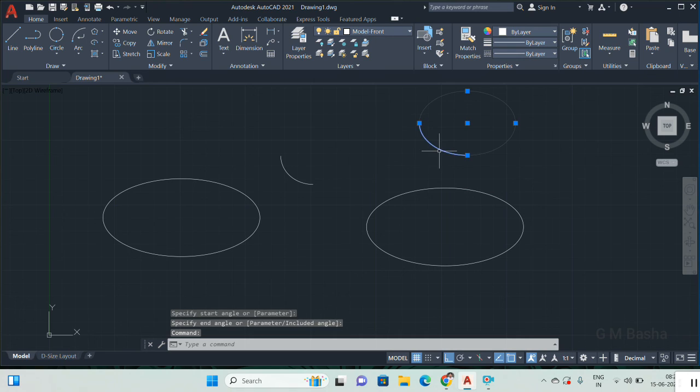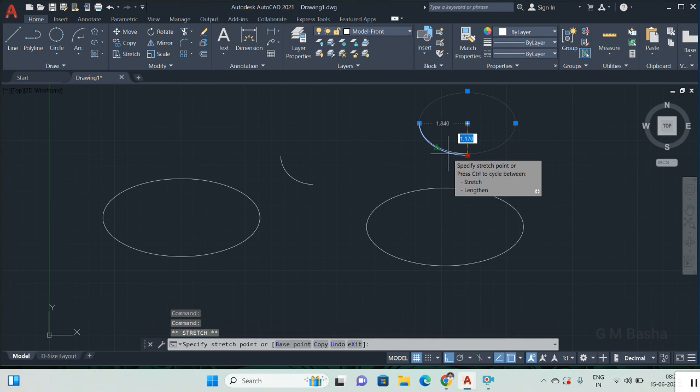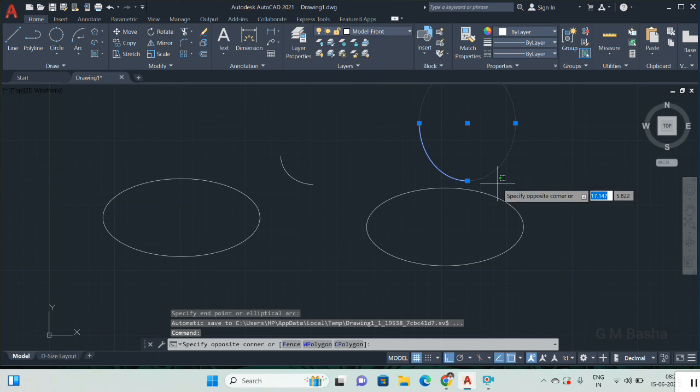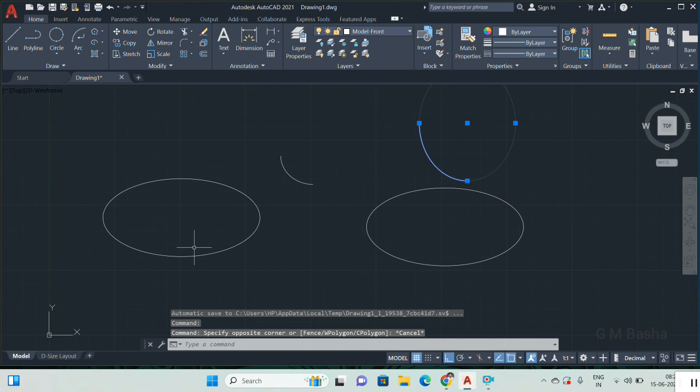Again, if you want to decrease the size of the arc, we already have the options for how to stretch, how to increase, and how to decrease. Here if you keep the mouse pointer, there will be 2 options. If you want, you can stretch, and if you want, you can lengthen. Based on that particular point, your arc will work. Clear? So this is how these 3 commands work. Please go through them once, and you will get better practical experience in these particular commands.